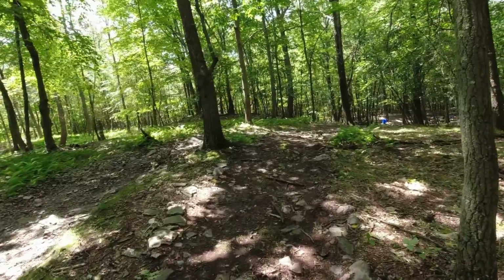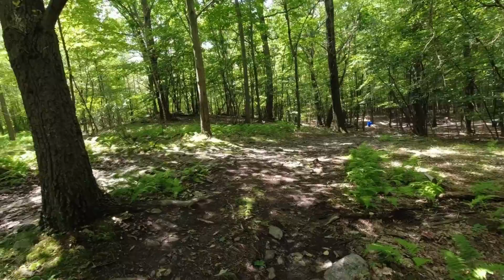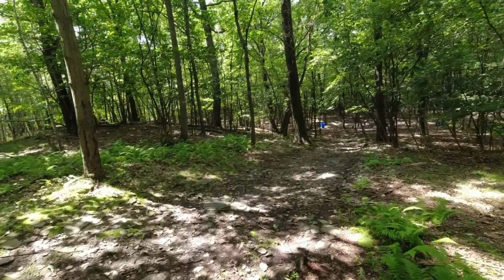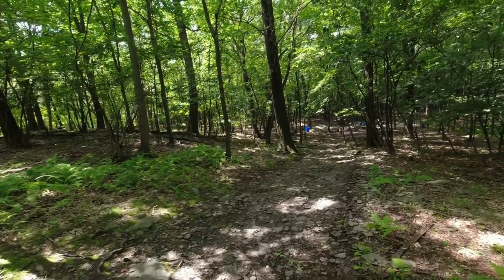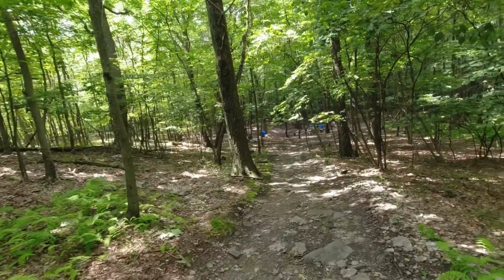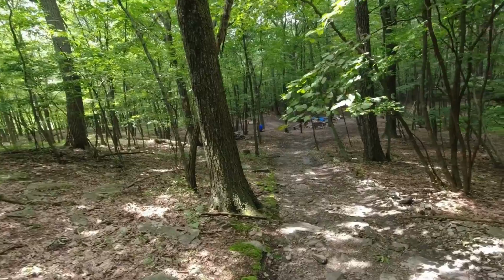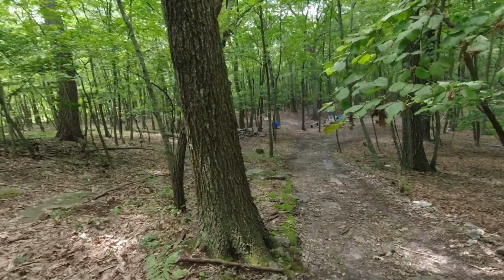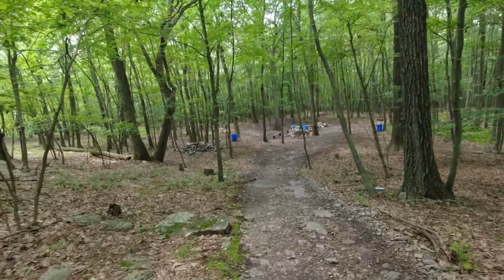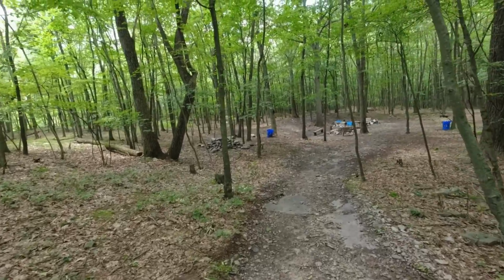Okay, so here's an area that I found really weird but really cool at the same time. I actually had a few locals reach out to me who told me about this. What we're coming upon is, like, I described it as an outdoor house, outdoor living room slash recreation area. It turns out that some people from the area created this as their own little getaway during COVID. From what I understand, they still use it. They still keep it maintained and clean. And it's actually a really smart idea.